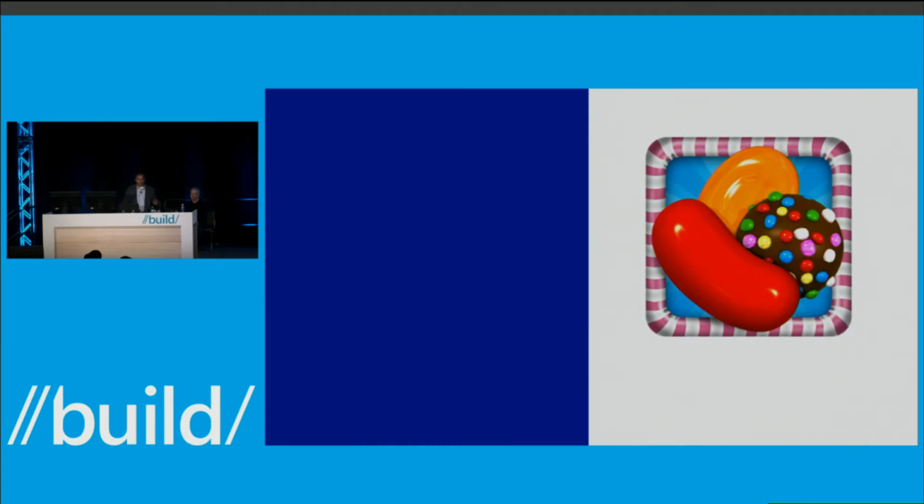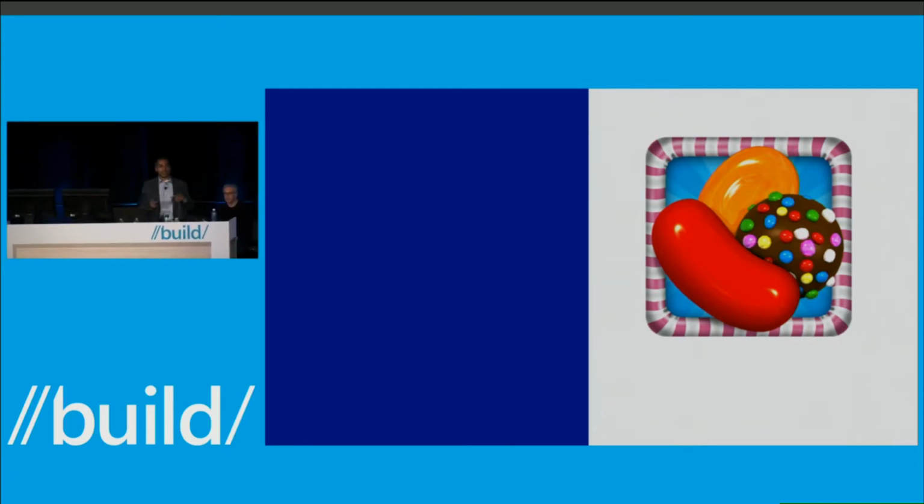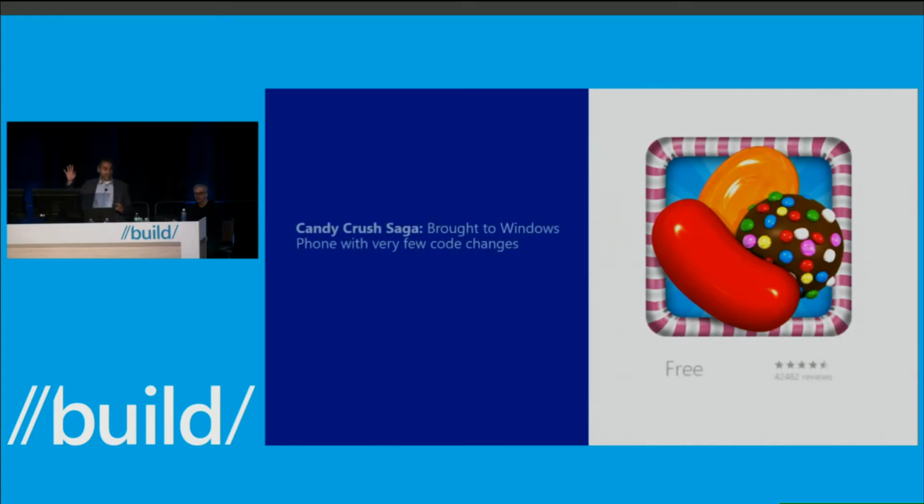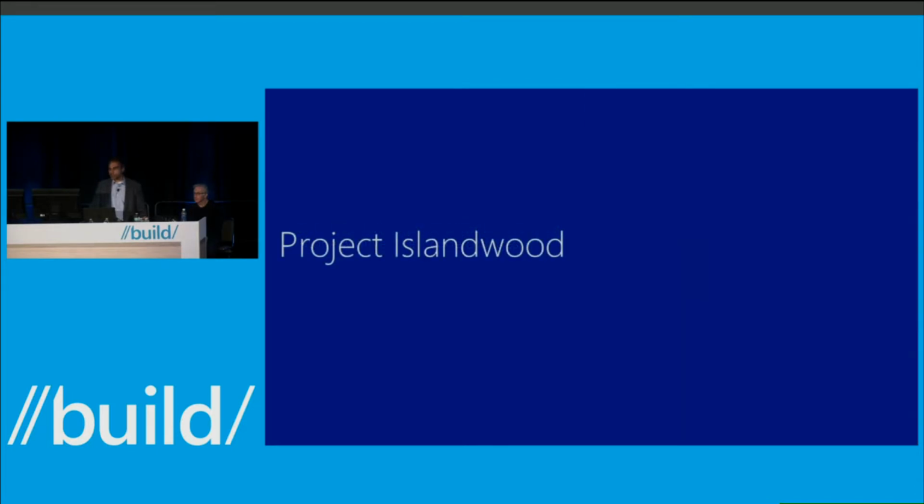And one of the ways we were able to do that was by working with them to start with their original source code, as they had written in Objective-C, originally targeting the Apple iOS platform, and then with very, very few code changes, rebuilding and repackaging that code, and then deploying it onto Windows Phone 8 and 8.1. And it went really well. As I'm sure everyone knows, it's a hugely popular game. It's been really well reviewed and performs just great on the Windows platforms. So we figured we had something interesting here. So we did what you do. We gave it a name, and we're calling it Project Islandwood.